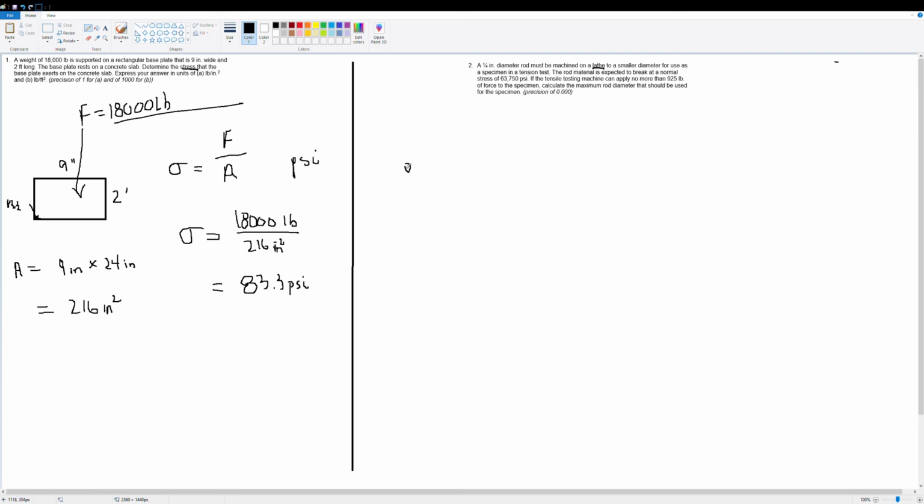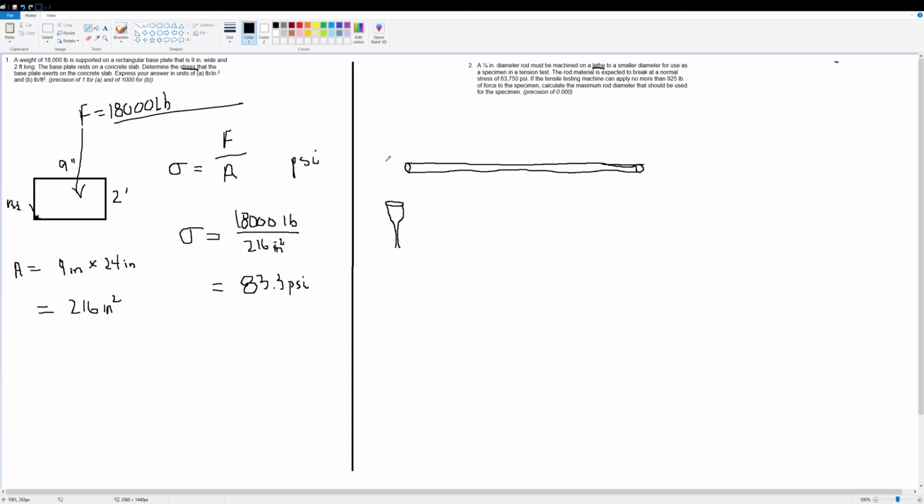So here I have a rod. Think of a really skinny cylinder, probably drawn not the best, but you get an idea. I've got a cylinder here, and what we're going to do is that lathe is going to turn this cylinder to a smaller diameter, kind of like those dog bones that we used for tensile testing. The dog bone kind of did this towards the center. It was big, wide diameter, and then it got to a small diameter.